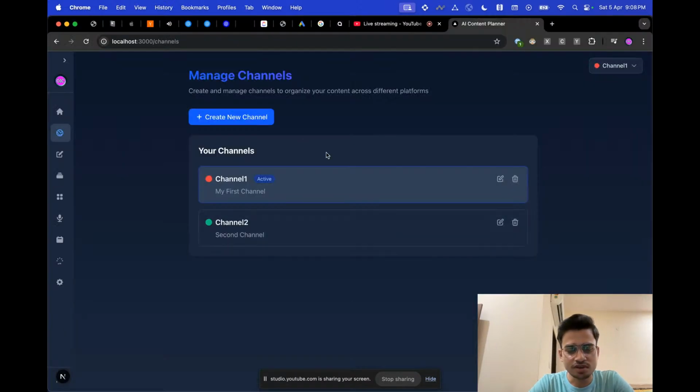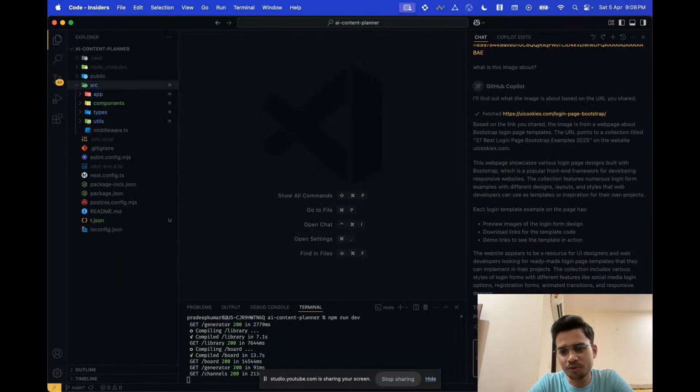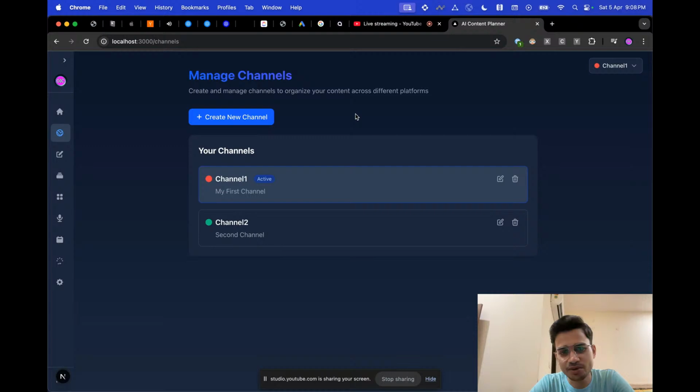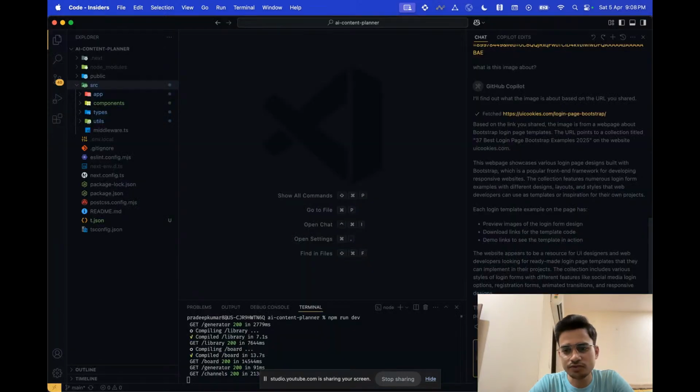So to customize it, you have to be clear what you want to build. If you are not clear what you want to build, or you cannot imagine how you want to see it here, you can say some kind of prompts like make it cool, awesome, beautiful. But if you are clear with requirements, like I want a grid kind of layout for channels, not the list, then you can write it.